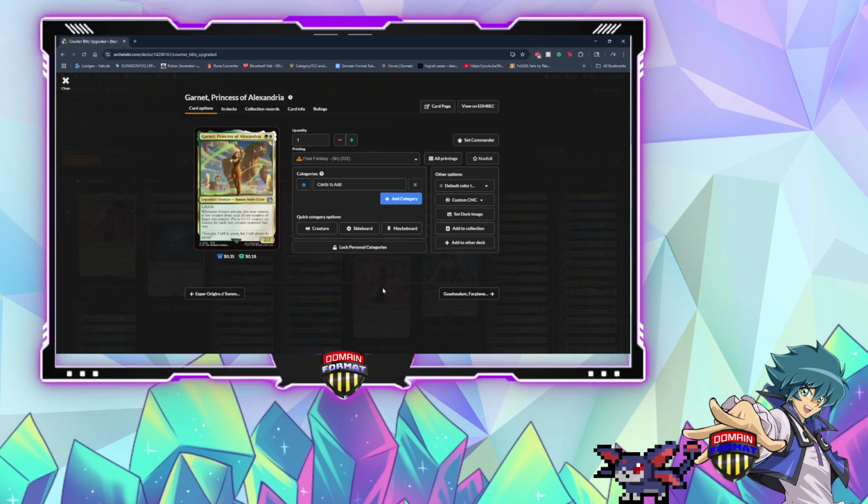Garnet, Princess of Alexandria, is a Selesnya legendary creature with lifelink and is 2/2. Whenever Garnet attacks, you may remove a lore counter from each of any number of sagas you control. Put a 1/1 counter on Garnet for each lore counter removed this way. I do like this one because it does fit our strategy of getting 1/1 counters on creatures, and also to remove lore counters from sagas to either bypass chapters we don't need, or to get them quicker into the graveyard to where we can recur them later.